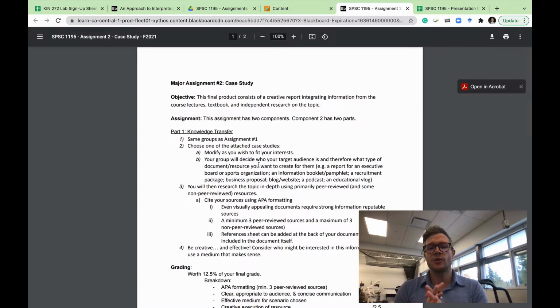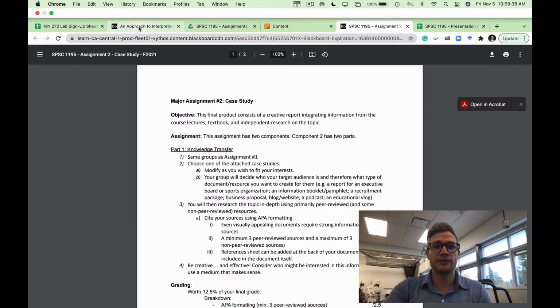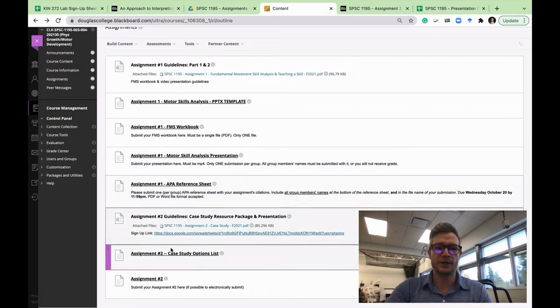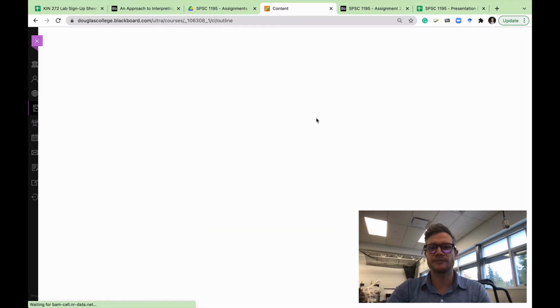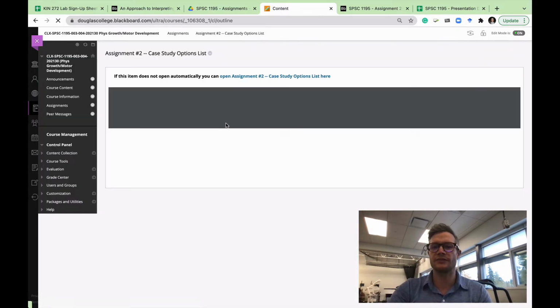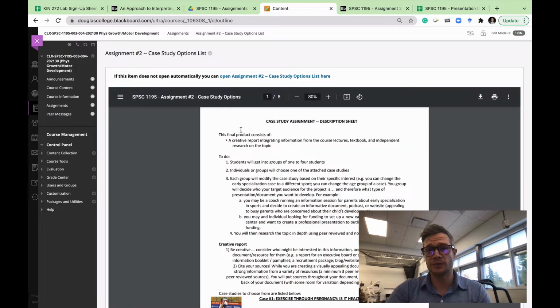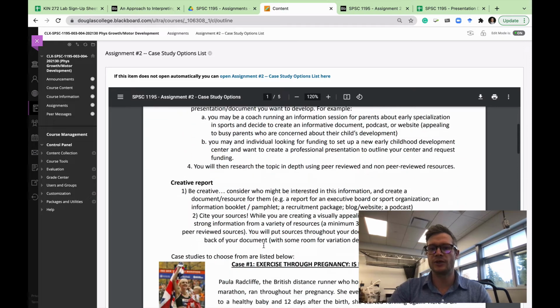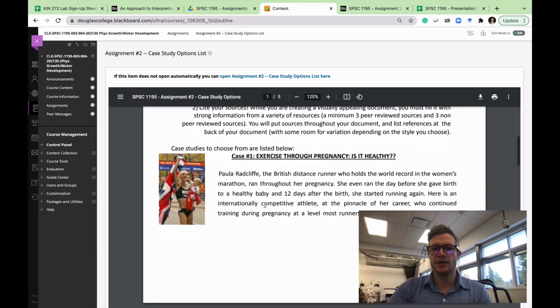The goal of both of these is to pick a scenario based off of the list that you can find here. So you have a case study option list. If you click on it, you get a whole list of different possible things that you can research and look into. So you can kind of ignore that first part of instructions, but here you are.